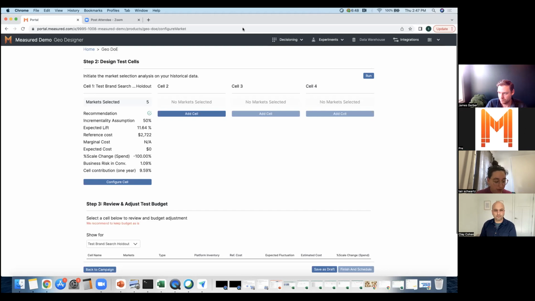Yes. So if a client wants to test, let's say, Facebook awareness as a holdout and as a scale, meaning what is the incrementality of Facebook awareness, which is going to be a holdout cell, a holdout treatment. That's going to be one cell. And then the other question is, do I have room to scale? Meaning, what is my incremental performance, marginal incremental performance at a certain scale level?